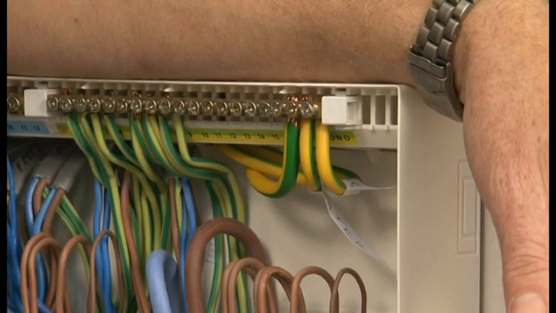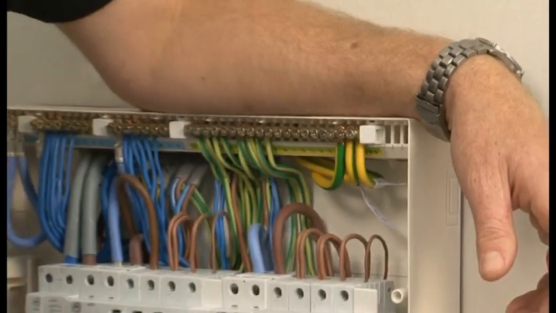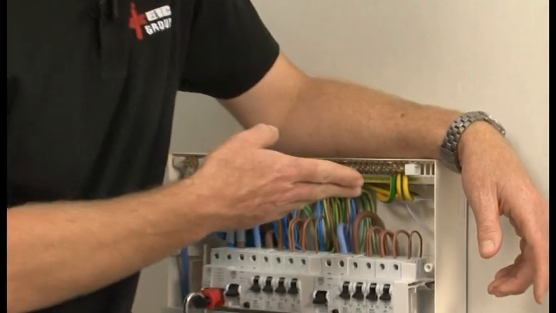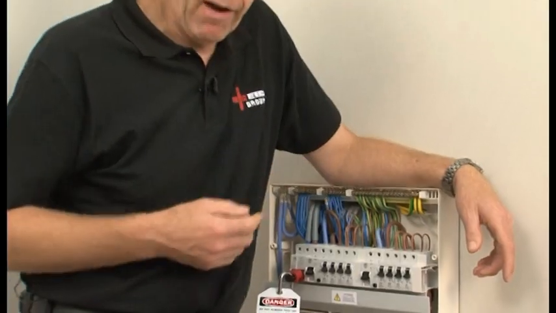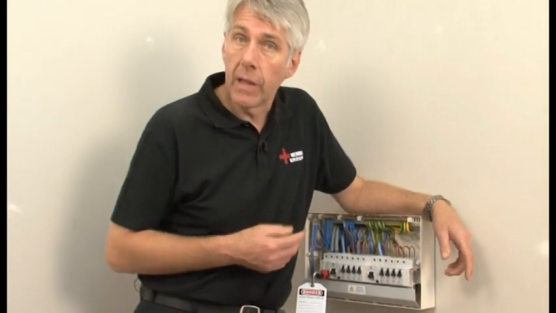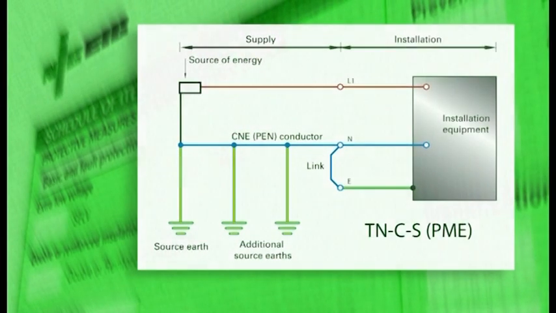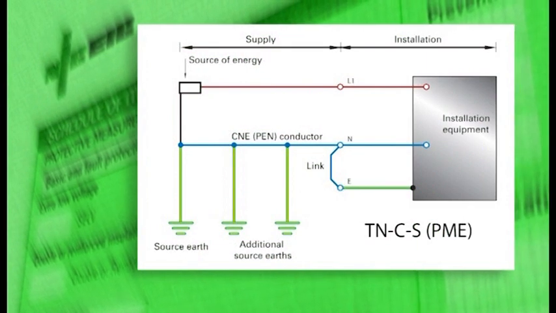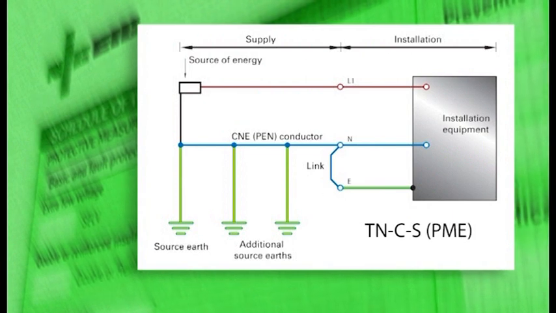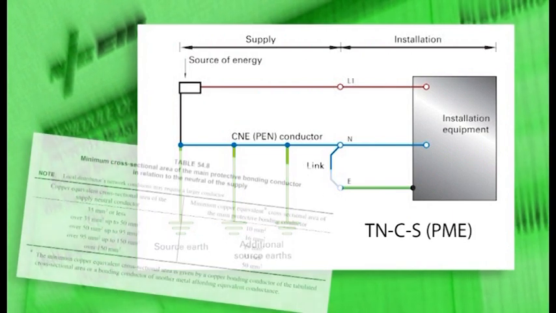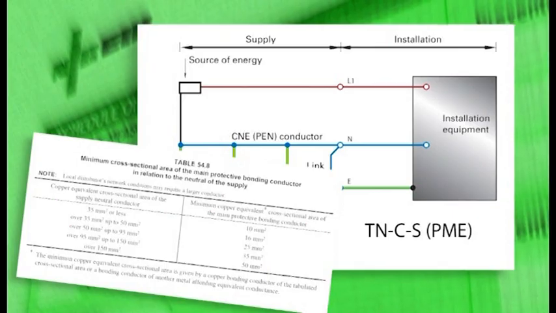In terms of sizing, except where PME conditions apply, a main protective bonding conductor must have a cross-sectional area not less than half that required for the earthing conductor of the installation, and not less than 6 mm². Where the bonding conductor is of copper, its cross-sectional area need not exceed 25 mm². If the installation supply system is TN-C-S, which adopts a PME, protective multiple earthing system, then the bonding conductor should be sized in accordance with Table 54.8.